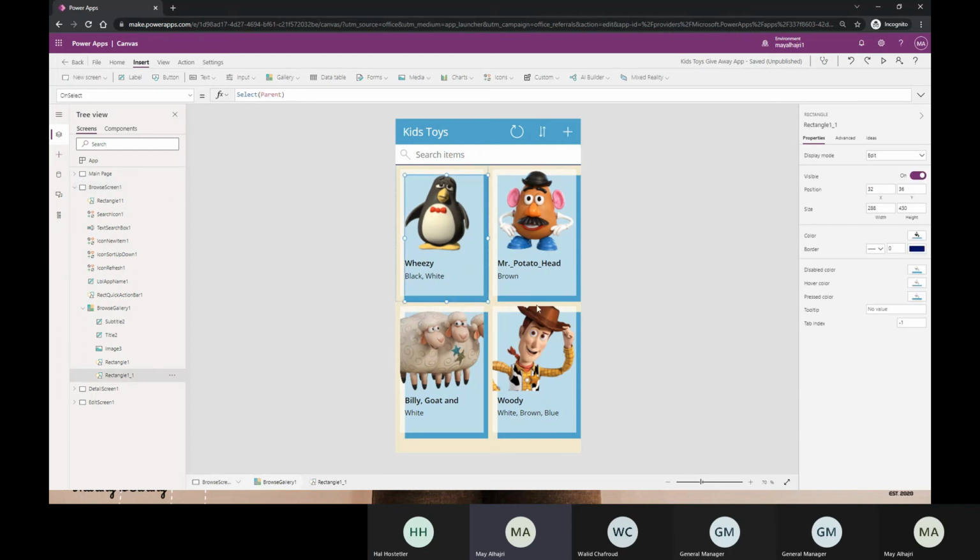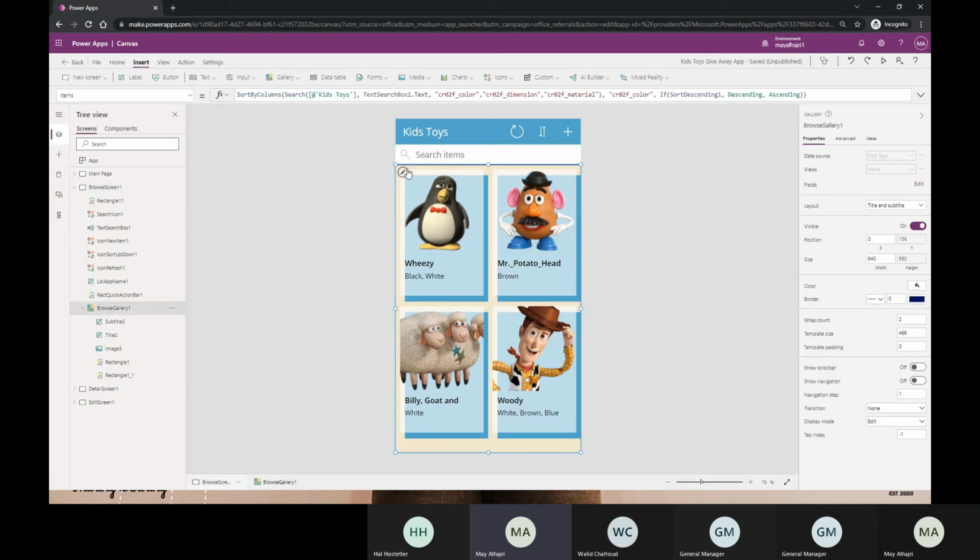Second, the powerful thing with the gallery within Power Apps is that you don't need to change all the stuff for all the items. What if I have 500 items? Do I need to change the style for each item? No. What we really need to do is just change the setup for the first item. And if you click on your gallery and if you click on this icon, you are not able to select any other item. You are able to select the first item only.